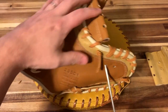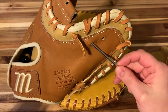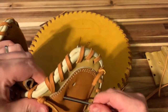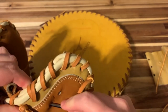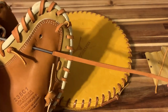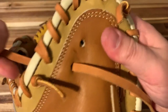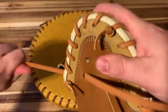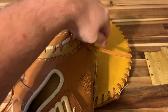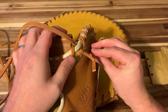For this particular model, I'm going to start out right here. Feel your way underneath — I'm going to be coming out right here. I'm going to be starting with a 72-inch piece of quarter-inch lace. This is where all the stress will happen, in the web. This is going to knot up at the end about four inches — a little over, due to the thickness. Take that right knot and it should come out like that.